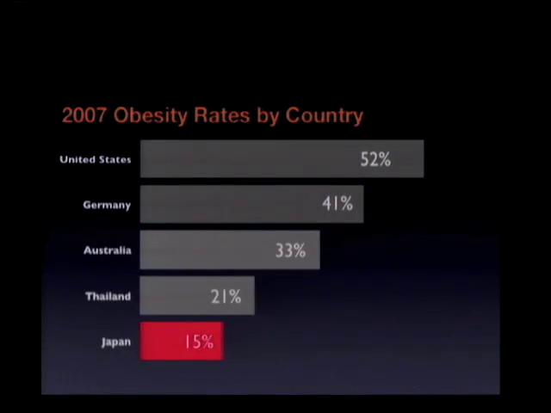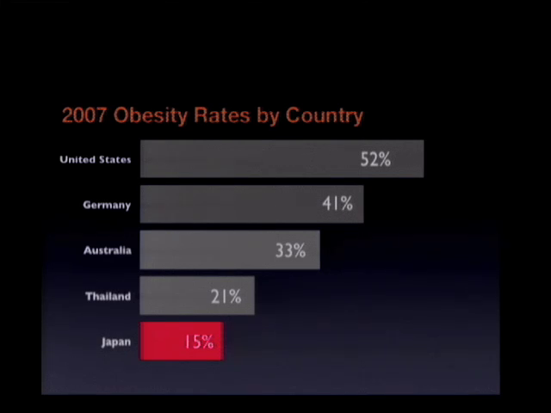So let's see if we can do a little better here. Now we want to highlight the low obesity rates of Japan. By the way, these are not real numbers, but they're pretty close. It's what I could remember from an article, but the numbers are not really the point here. We want to emphasize Japan, so why not pop it out and gray the others back while we still have them. Now we have an order. It's descending from greatest to least, but in this case the least is the best. So it's a little better, and that's one way that we can cut down on the noise and increase the signal.